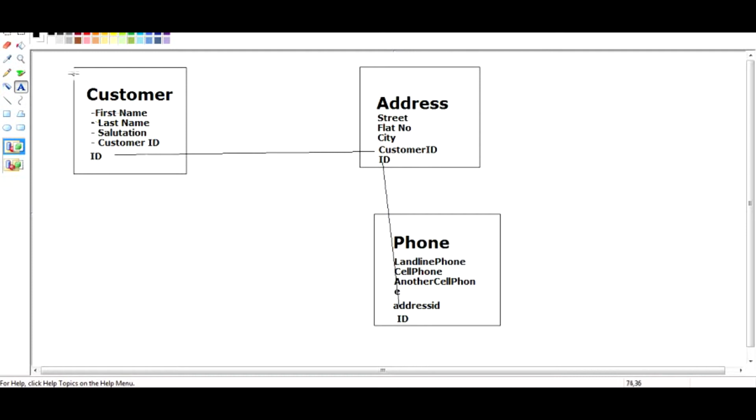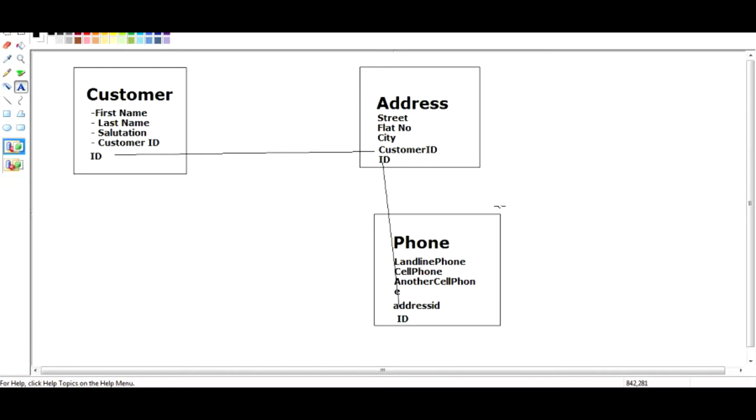So when the system searches this table, it pulls up the record, and then from this ID it also shows you the address of that customer, and from that address it picks up the phone. So you basically can have a validation that this is the same person based on the same address and the same phone, or if you want to update that data, you can do it. So basically this information is now very well organized in multiple tables. This is the basic concept of a database.